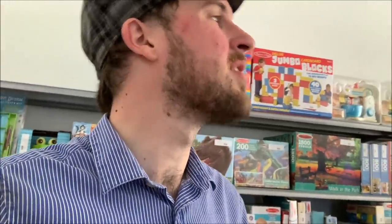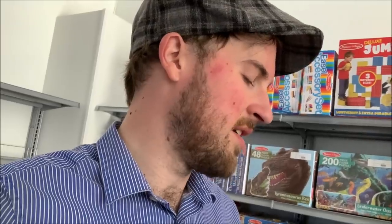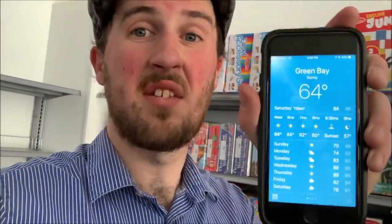I might run home and put on some shorts. It was supposed to be like 60 degrees today — we had a frost warning last night. Well, this says 64, but there is absolutely no way. It feels like it's 80. It is hot out. Anyways, I'm going to go change into some shorts and drop this truck off.